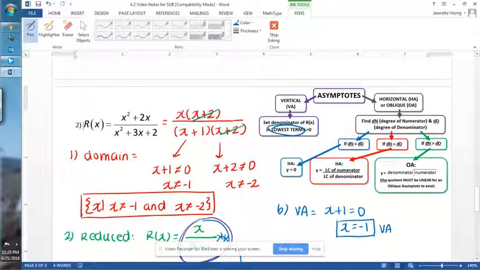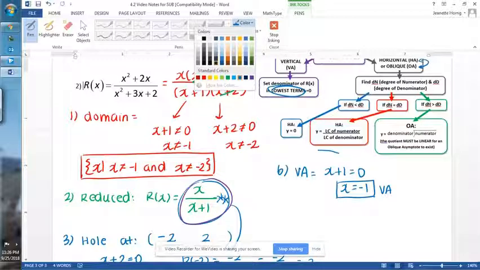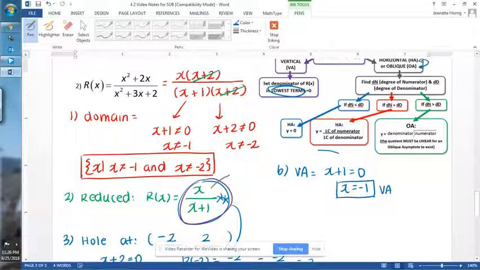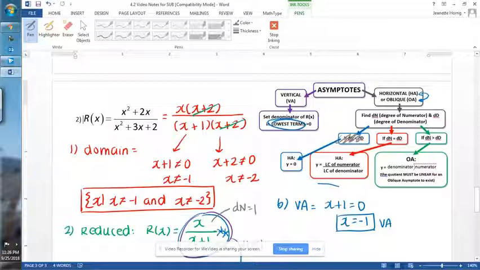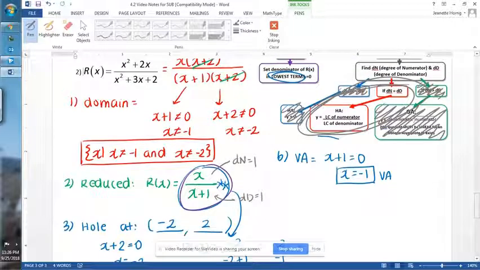Next line of business. So I dealt with this branch. Now I'm going to go looking over here. So either you'll have a horizontal or an oblique asymptote. We just don't know which one yet until we look at the degree of my numerator and the degree of my denominator. The degree of this numerator is 1. The degree of the denominator also happens to be 1. So these are the same number, which means I'm not looking at this branch here, where the degree of the numerator is smaller than the degree of the denominator. And I'm not looking at this one either, where the degree of the numerator is bigger than the degree of the denominator. I'm looking at this middle branch, where the degrees of the numerator and denominator are the same.